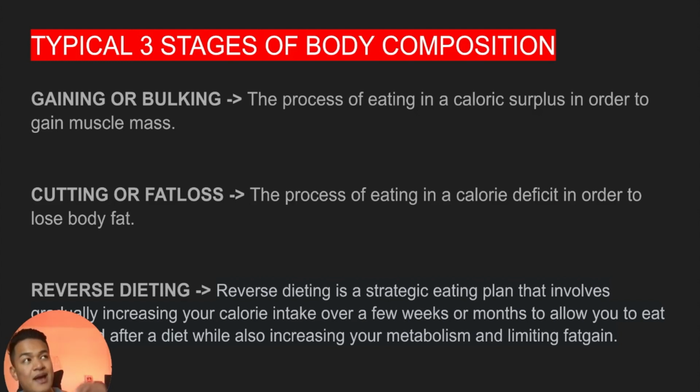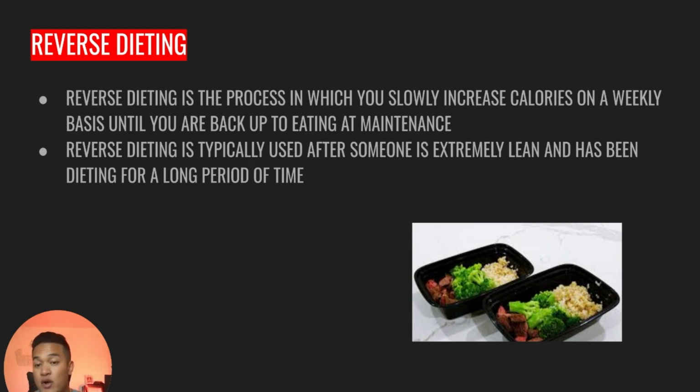Let me give you an example. I have been on this fitness journey for about 9 years now. I've gone through a lot of bulking, a lot of cutting, a lot of reverse dieting, and throughout my last bulk, I was eating 600 grams of carbs on a day-to-day basis, right? And I had visible abs, but that wasn't always possible. The reason why that wasn't always possible is because I hadn't put in the work for my metabolism yet. That's why usually within 6 months to a year, when a client comes to the Aesthetic Dream in our coaching program, they end up eating more food while losing fat in the process as well, like the 2 examples I gave you.